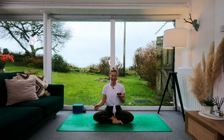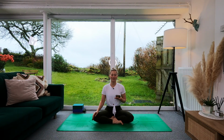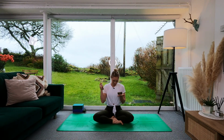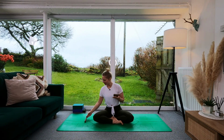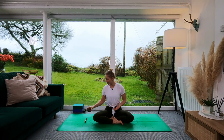At the second chime, reach your arms up and overhead. Enjoy a full body stretch before hugging your knees into your chest. Gently rolling over to one side. At the third chime, rise to a comfortable seated position.